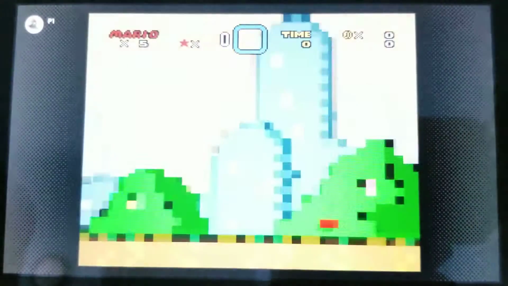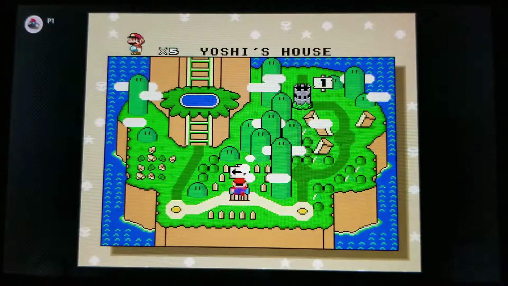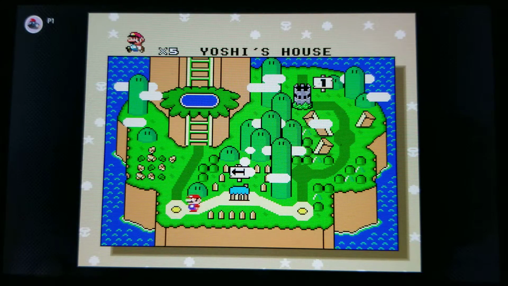Today we're going to be doing a Let's Play of Super Mario World. Alright, so, I'm pressing the button. Welcome, this is Dinosaur Island. In this strange land, we find that Princess Toadstool is missing again. Looks like Bowser is behind it again. Yeah, I didn't suspect that at all. Alright, anyway, let's go to Yoshi's Island.